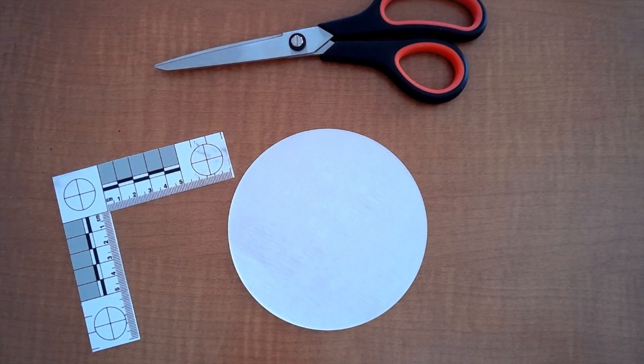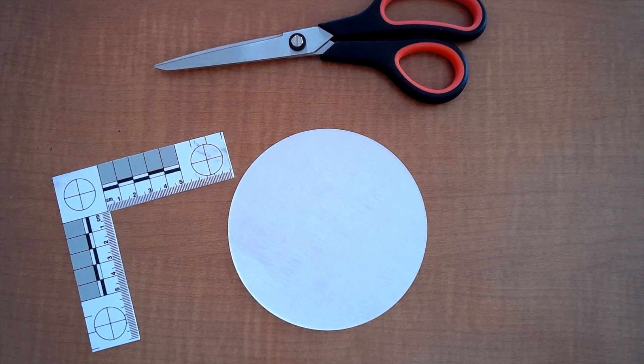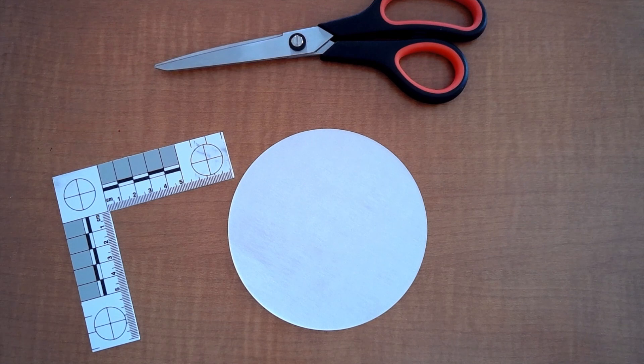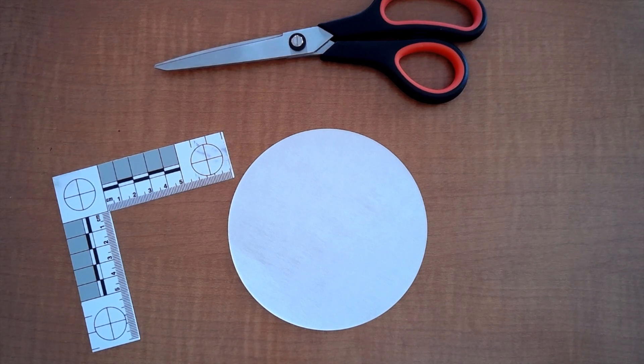So we are going to start out by getting our filter paper ready for our chromatography apparatus. Chromatography is going to separate the inks in your markers and pens by polarity and we are going to set up our own apparatus for doing so and hopefully you will be able to actually identify your own unknown ink today after we do this.